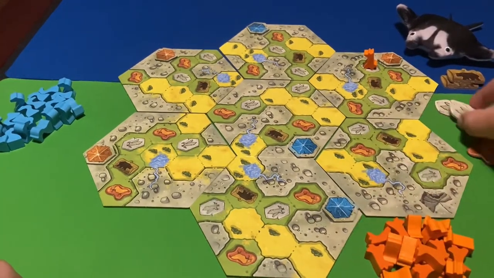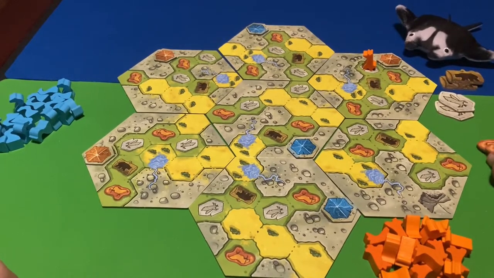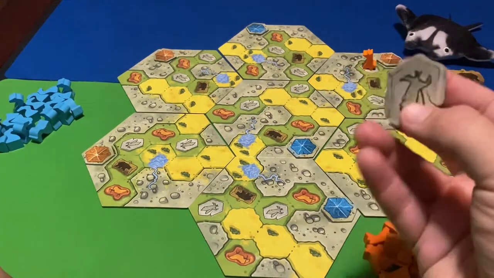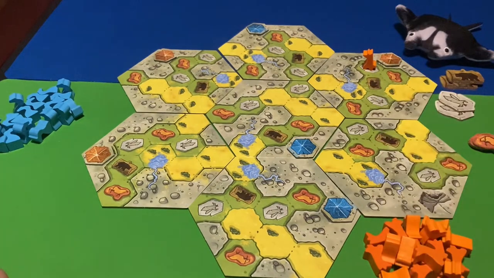Now there's only three of each token, so if they ever run out, then you obviously can't get any more of them, even if you land on a space that gives them out. So it's very strategic to acquire these tokens. So he's gonna get that. Manta's gonna get that, so I'll just place it next to his stash there.